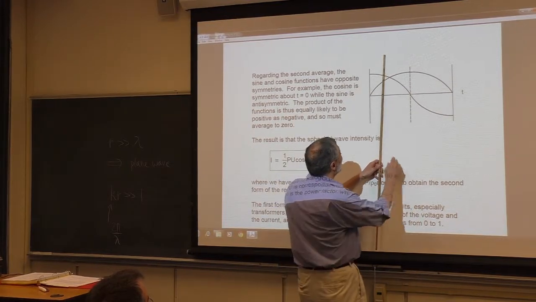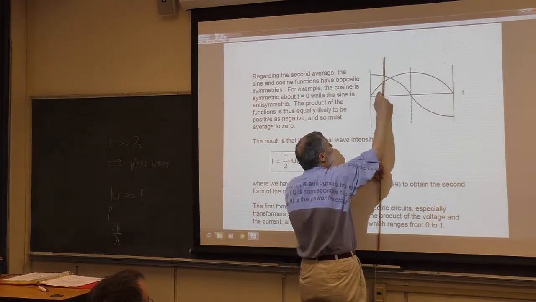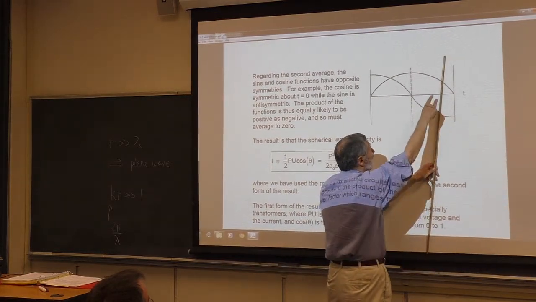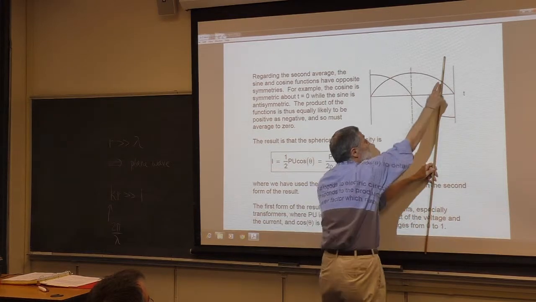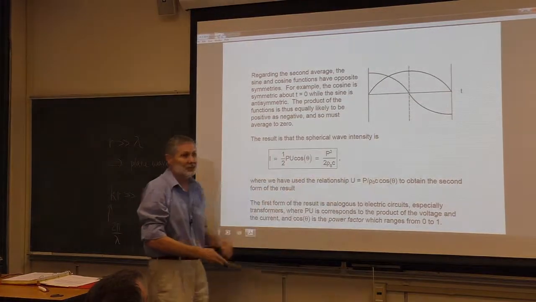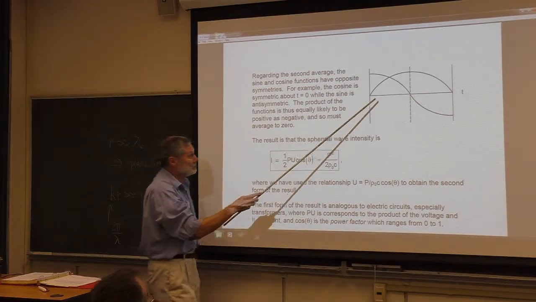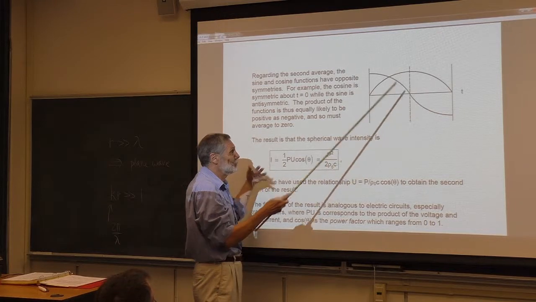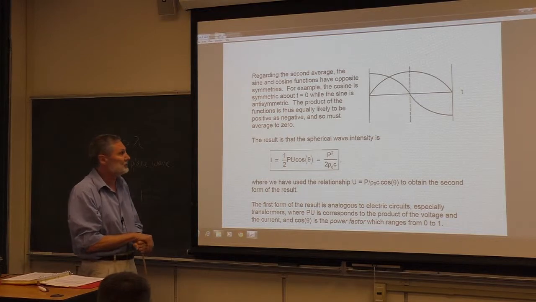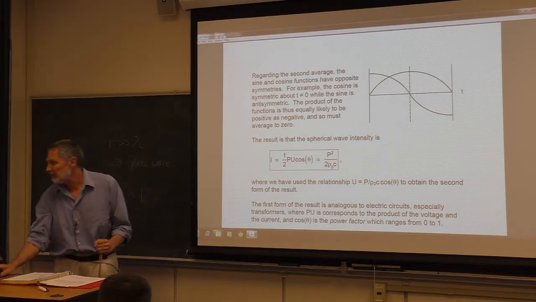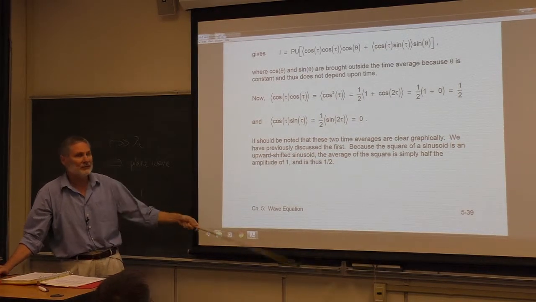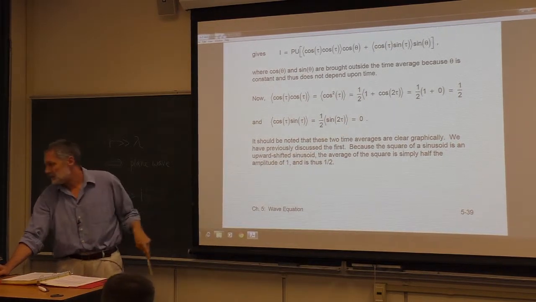And for every value, if you're at some point here, when you multiply these two things, you get a value. If you go diametrically on the other side here, the absolute value is the same. When I multiply this times that, I'm going to get the same value as that times that, by the symmetry and anti-symmetry here. So the product swings positive and negative equal amounts. The average is going to be 0. The time average has to be 0. And if it's ever in doubt, you always just go to the analytics here, right? So this was a graphical proof of why we got 0 here analytically.